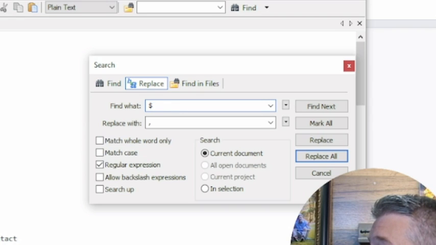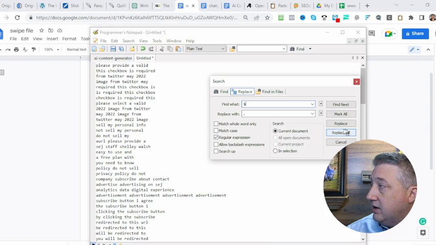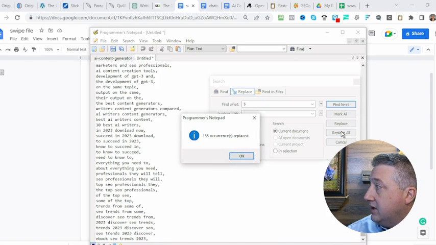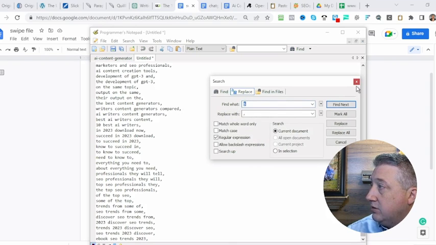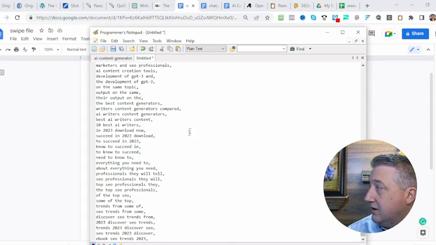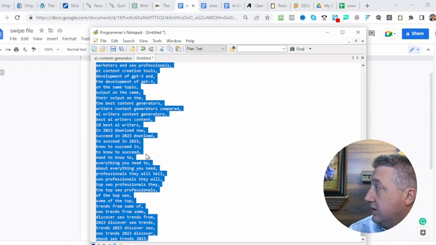It's going to put a comma at the end of each of these phrases right here, and then you click on replace all. I have a $ sign here, I have a comma there, and I have regular expression right there. Okay, when you do that, it automatically puts a comma at the end of all of these. All right, 155 commas. If you're going to do that by hand, you'd have to do it 150 times. You notice that all my keywords now have commas after them. So what I'm going to do is select all by Control A on my keyboard.